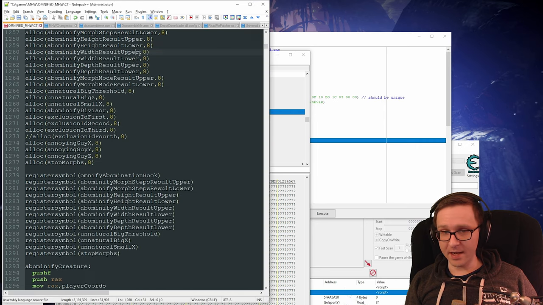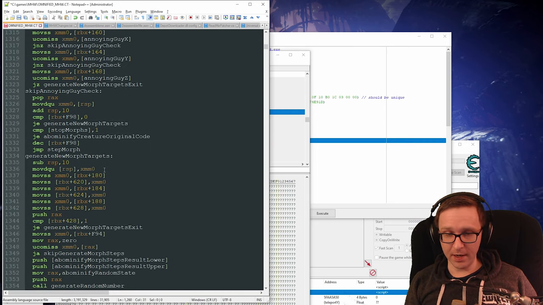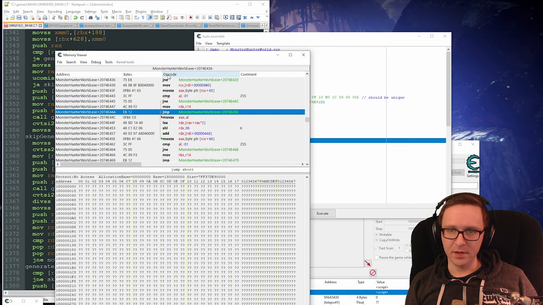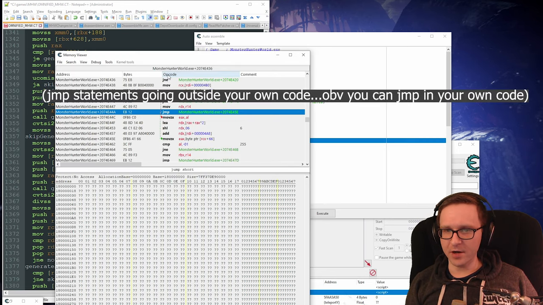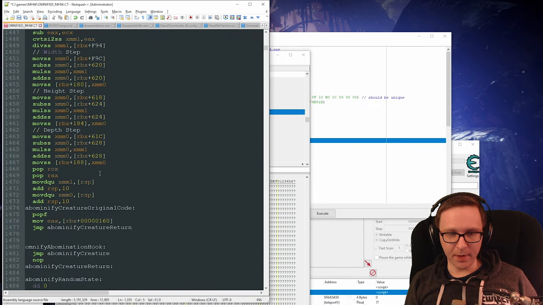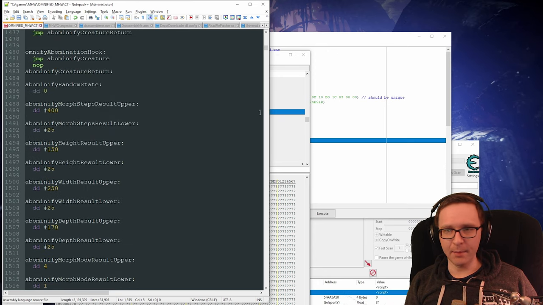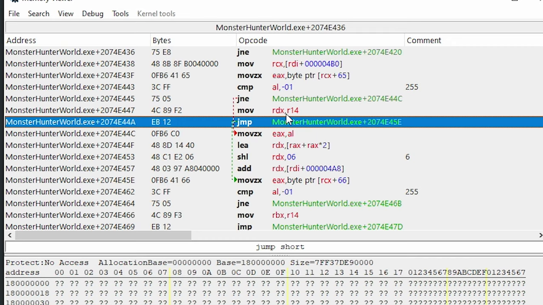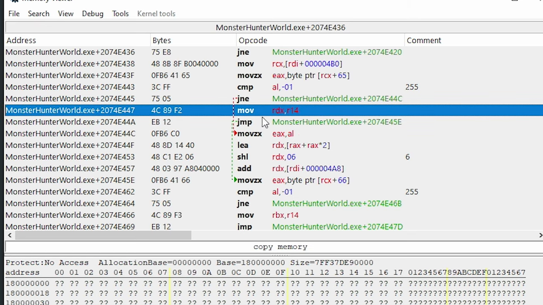So if you have any explicit jumps in your assembly code that you wrote, and you shouldn't, you will need to update those. And you shouldn't really have jump statements in your code at all, frankly. I don't think I have any. When I'm injecting code to hack the game, say I wanted to inject right here, I usually try to avoid injecting right where a jump is. I want to inject somewhere where I don't have to worry about that code potentially breaking between versions.